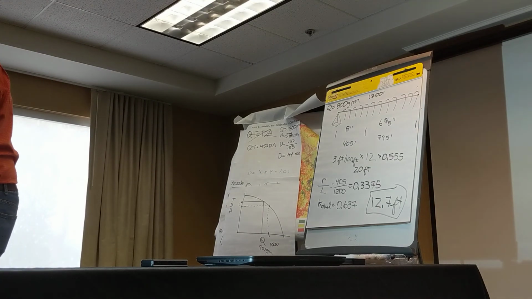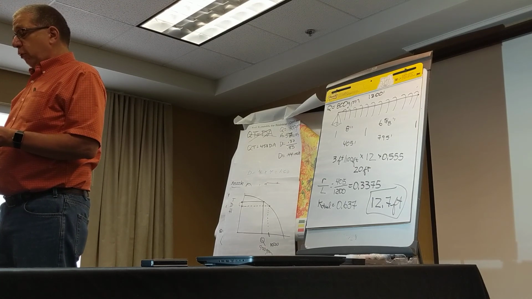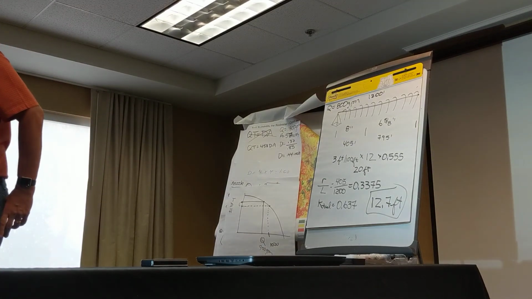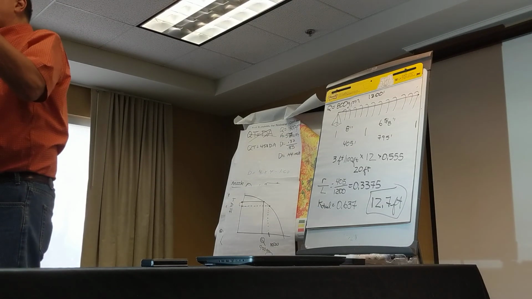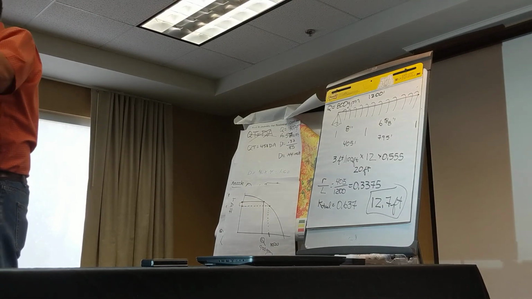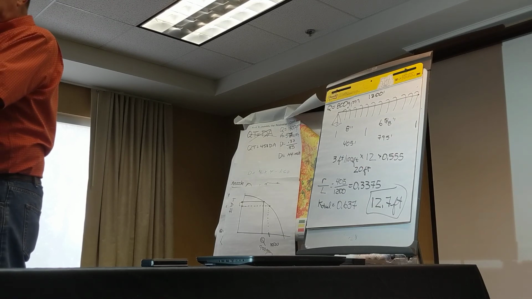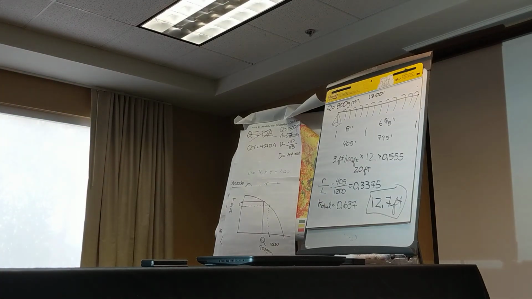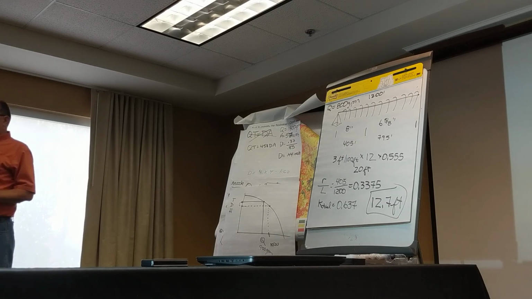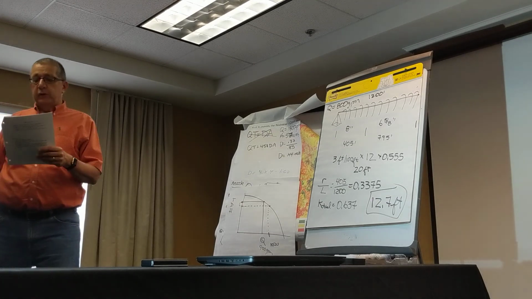All right, so determining the pressure at the pivot. What we're going to do is go over this equation, and then I'm going to set you loose to do it on your class problem. At this point, do you have the length of your pivot, the length of your lateral? You have the acres, right? If it's a circle, you can figure it out. If it was a half circle or windshield wiper, you should be able to tell us what the length of your center pivot lateral is, right?